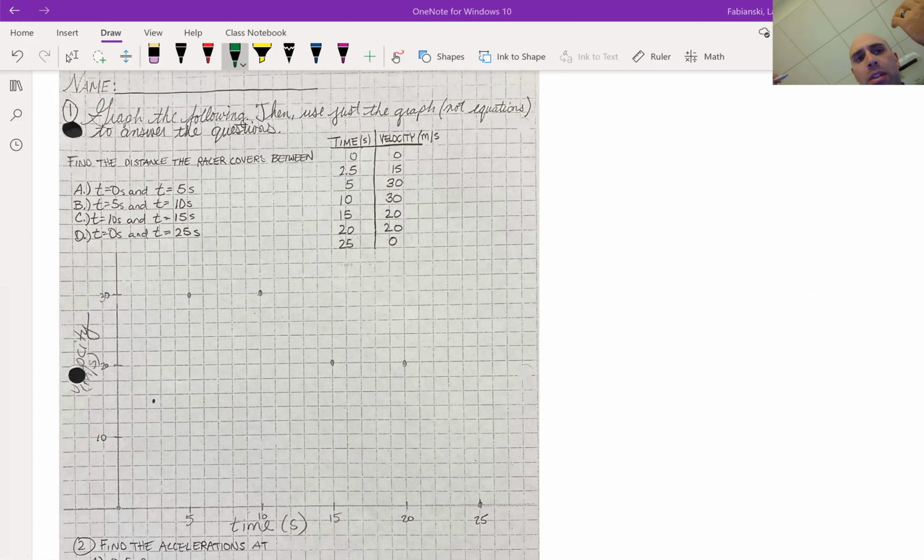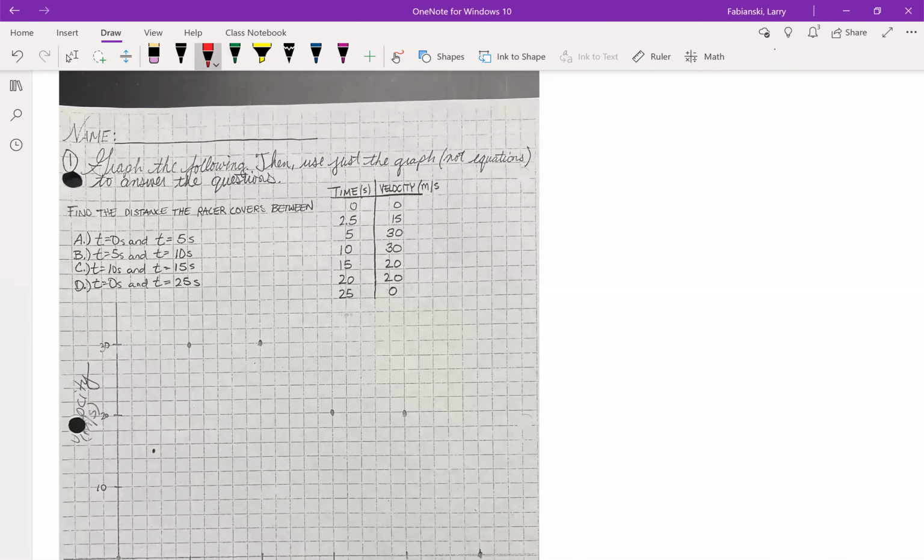It's weird. I want you guys to take a look at this velocity versus time graphing activity and we can go from there. So here's what you'll be doing for homework today. We're gonna bring that down. We're going to start in on this. I'm going to write my name down. I am Mr. Fabianski. Oops, spelled my name wrong there. And we are working on a velocity versus time graph.